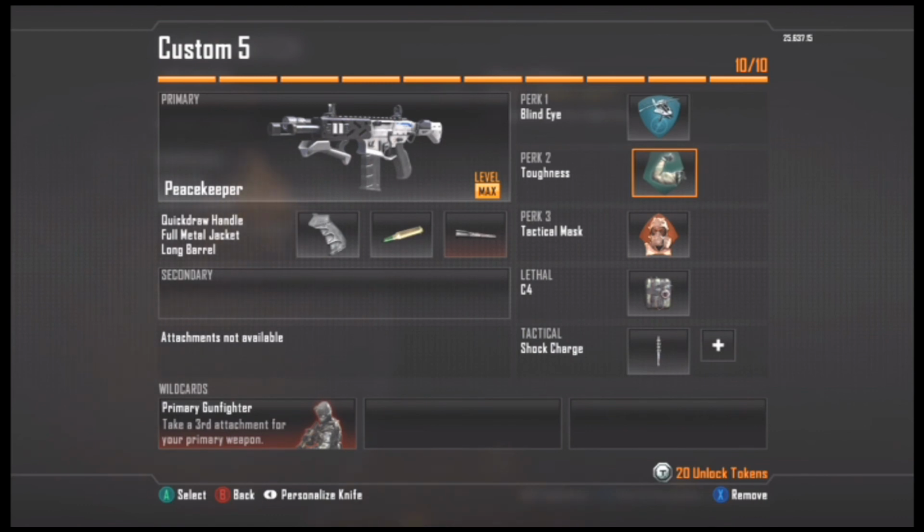I haven't been able to test it out yet. I unlocked Ghost here in like 4 levels, and I'm probably not going to Prestige again. So I'll be able to test out Ghost for a while and see how I like it on this class. And I'll let y'all know how I like it. I'll probably make a video with the Peacekeeper in the gameplay, so I'll talk about it then.